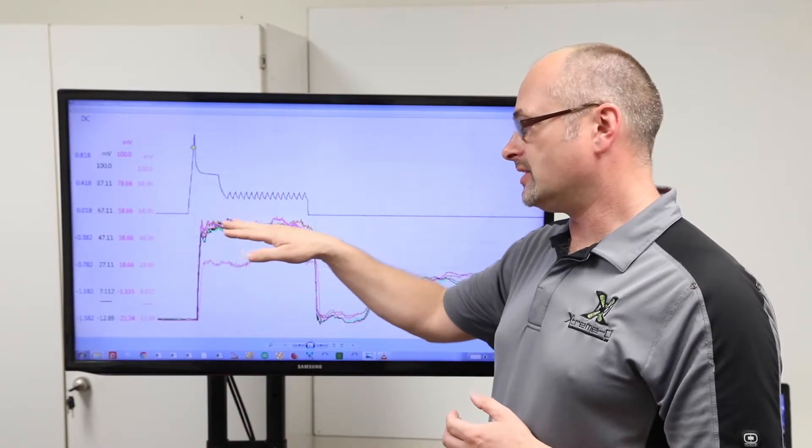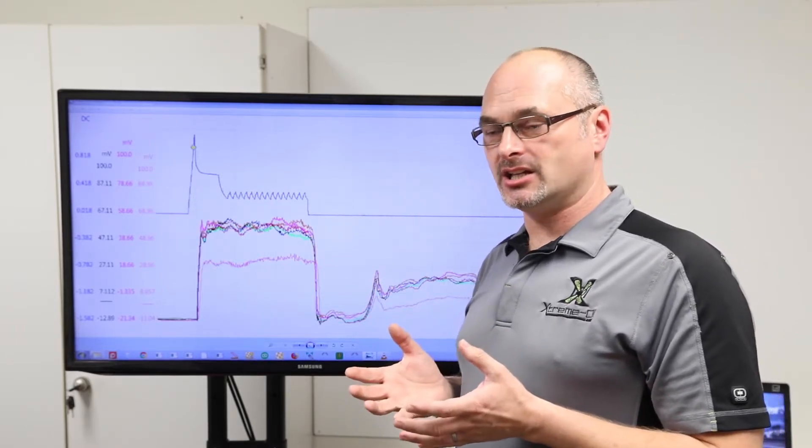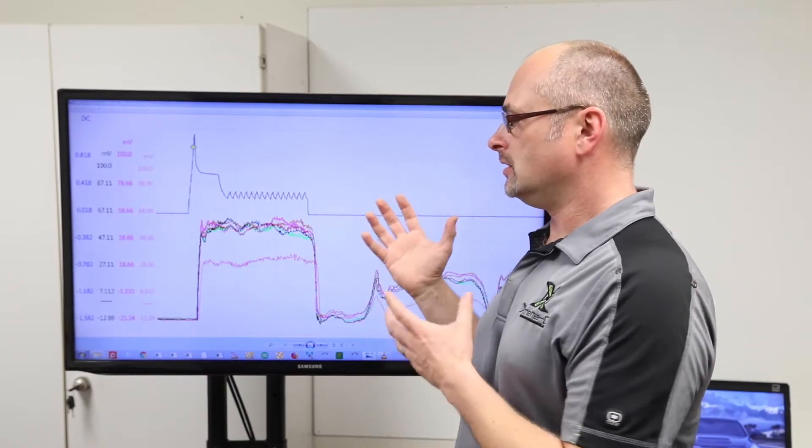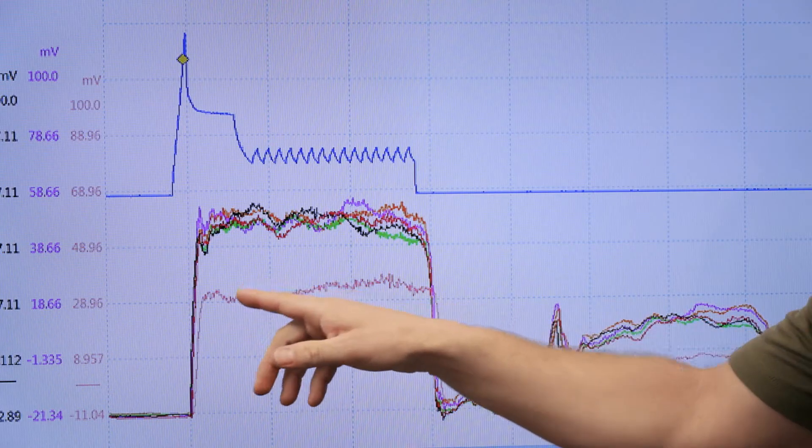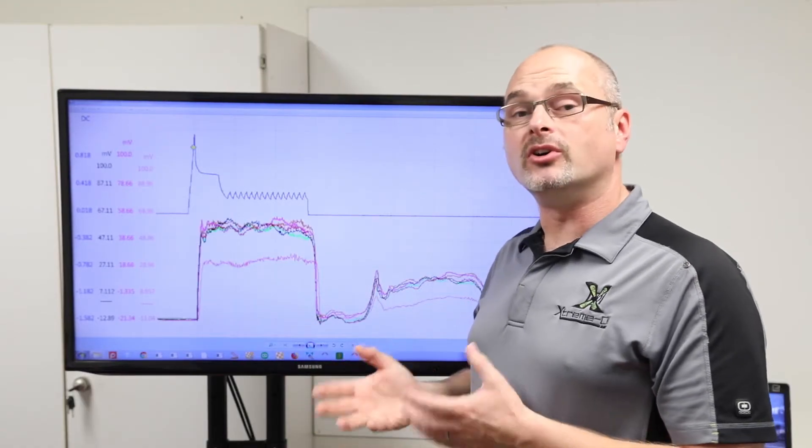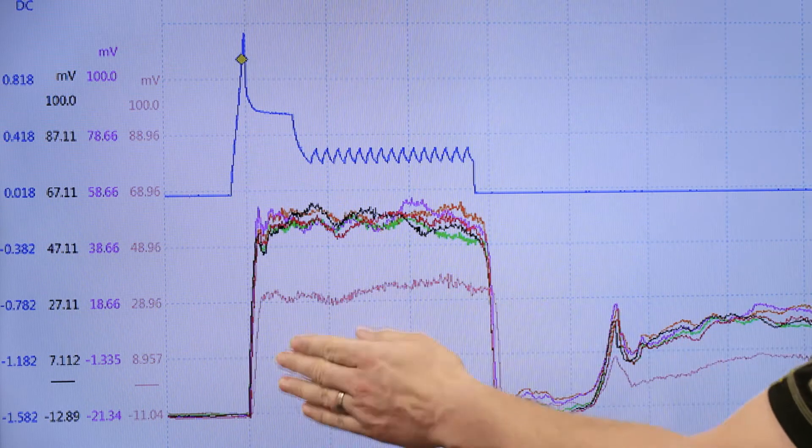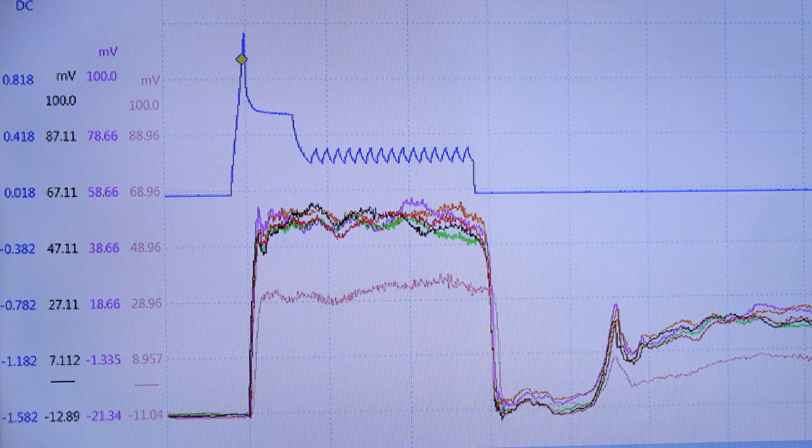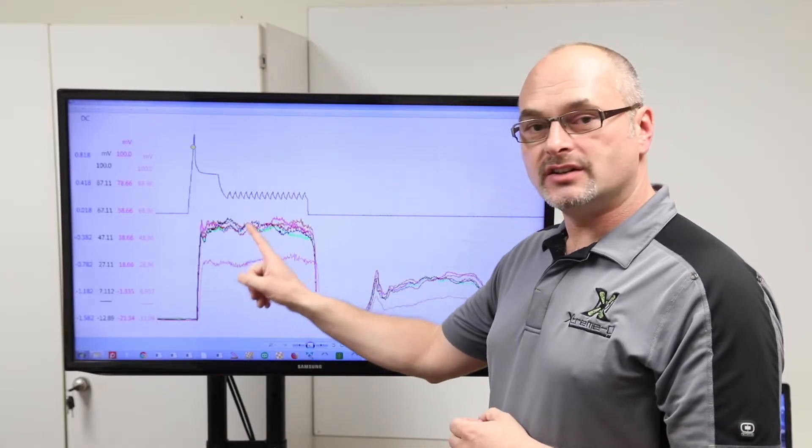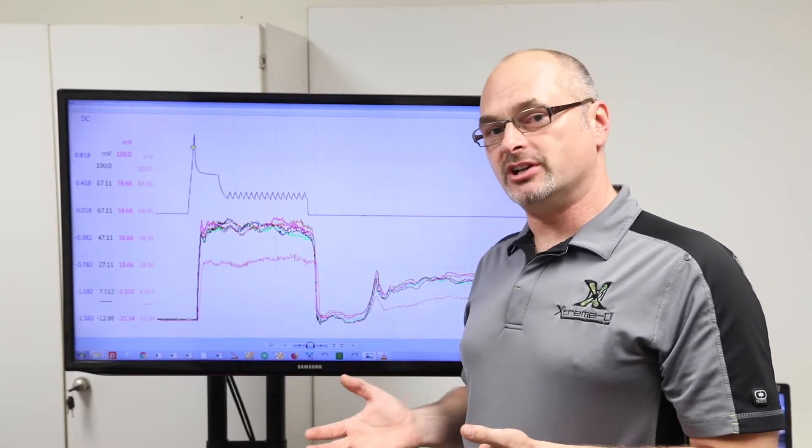All these squiggly lines that are roughly on the same level, that is one of our upgraded sets. As long as they're in the same ballpark, they flow the same. This pinkish curve down low, the red curve, that is a factory injector before it has been modified. What you can see is that they rise at the same time, they open at the same time like the factory injector, and they close at the same time. The area under this curve, that's your absolute flow, what you usually measure.